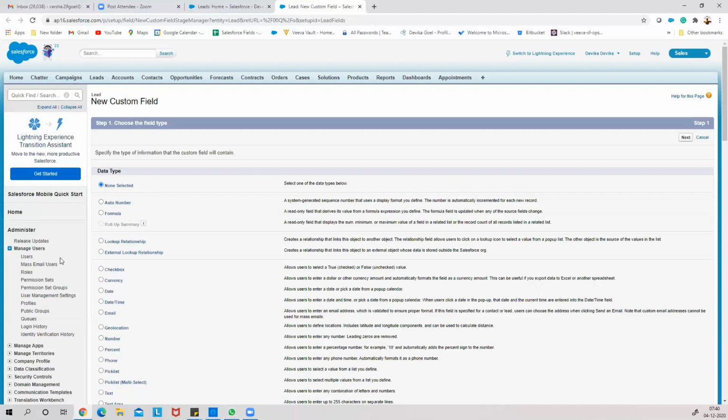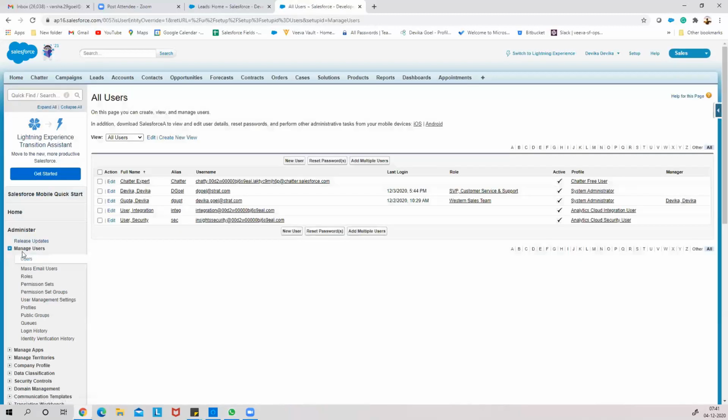Now, if I talk about users, users are where we create anybody's access in the system. Like you create your Gmail account in order to view your emails, so that you can give people your address and say, this is my address, you can send an email to this address. Okay. So now, in order to go to users, we go to manage users. We can still type users in the quick find box, but if you can remember manage users and users, because it's on top, then you can go directly in here. I have a few users created already.